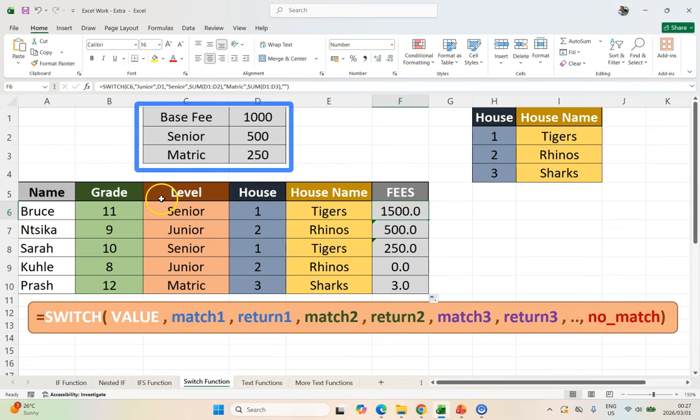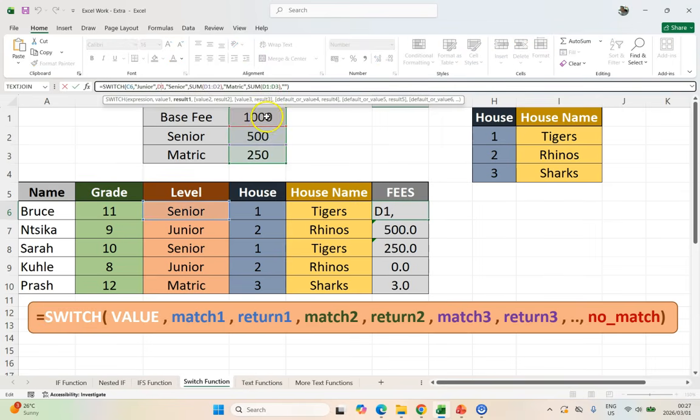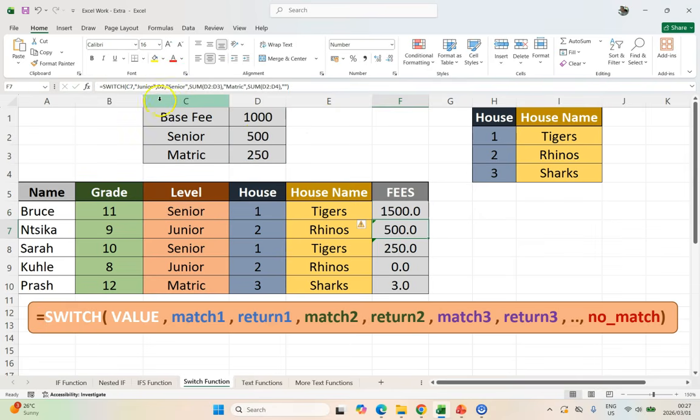So remember, whenever referring to cells outside of your table, you tend to use absolute cell referencing. C6 is inside the table. But when I refer to D1, I don't want it to copy down, so I will press F4 to give it absolute cell referencing. The same with the D1 over here. We'll put absolute cell referencing around the D1 and the D2, and then over here, the D1 and the D3. It just means when we copy it down, it always refers to D1 and so on.